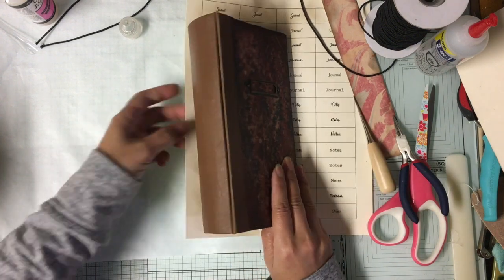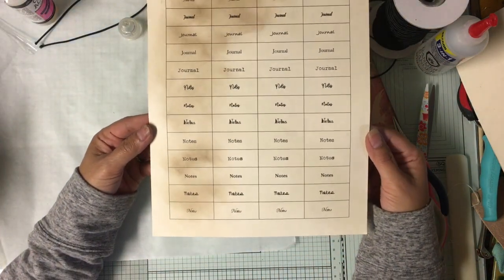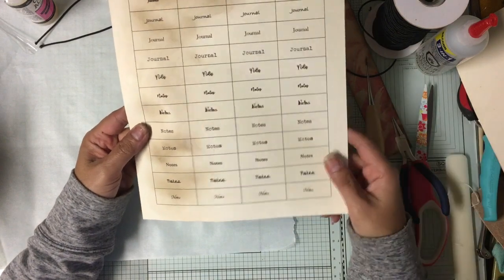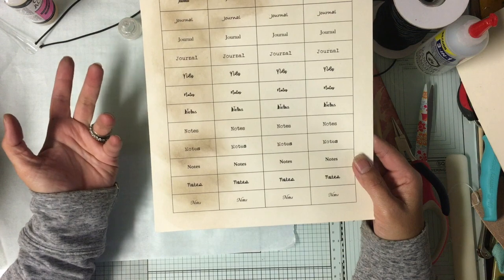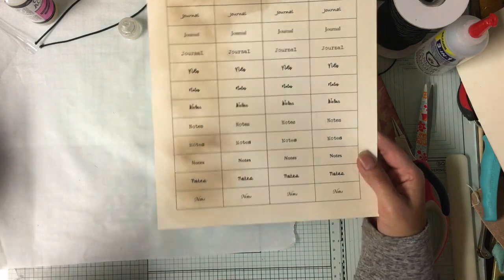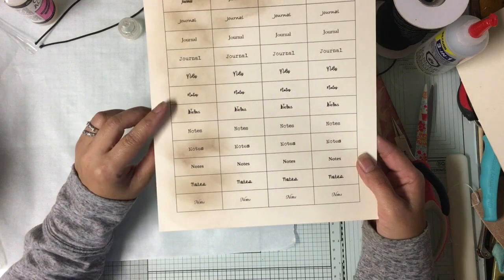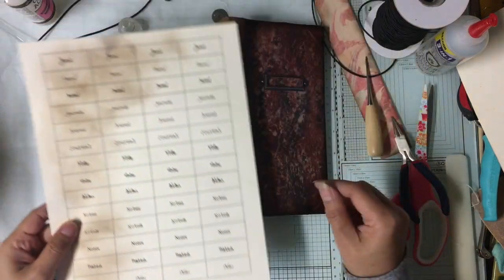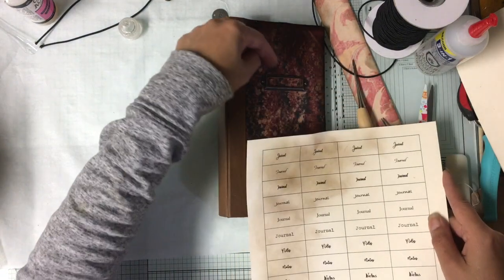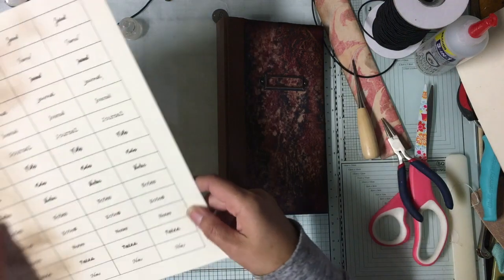And I've made a template, this file. I don't know how to share it with everyone. I mean, I can share it in my Junk Journal Canada group, no problem, but I'll find a way to share this file with you. I made it to fit in this small plate.